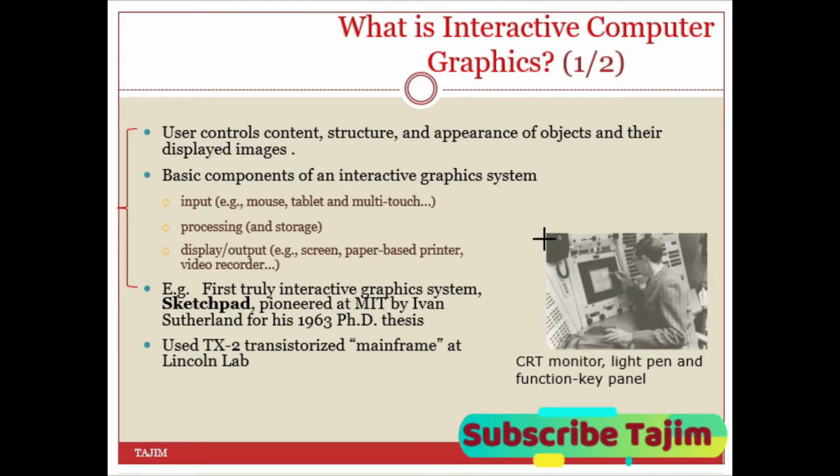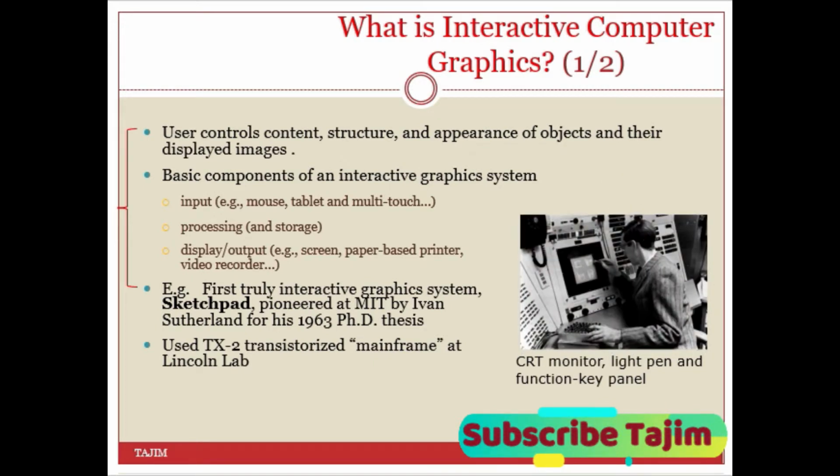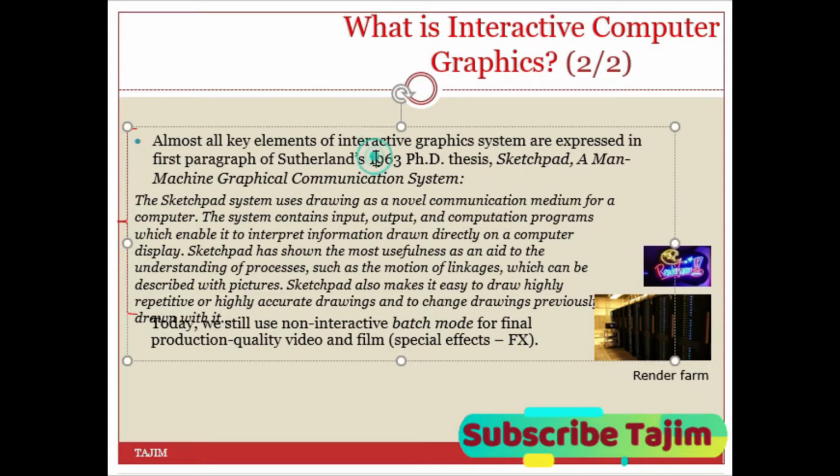First truly interactive graphics system: Sketchpad, pioneered at MIT by Ivan Sutherland for his 1963 PhD thesis. Used TX-2 transistorized mainframe at Lincoln Lab. CRT monitor, light pen and function key panel. Almost all key elements of an interactive graphics system are expressed in the first paragraph of Sutherland's 1963 PhD thesis, Sketchpad, a man-machine graphical communication system.